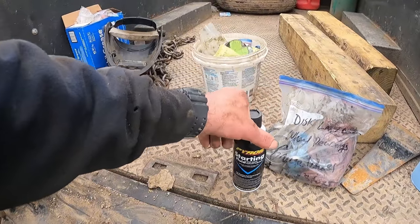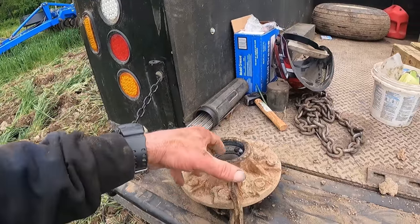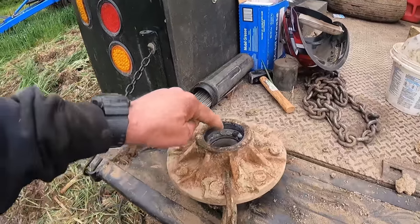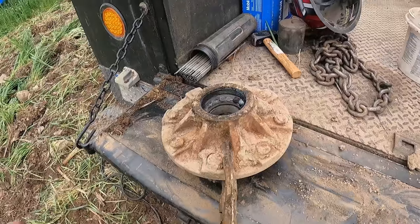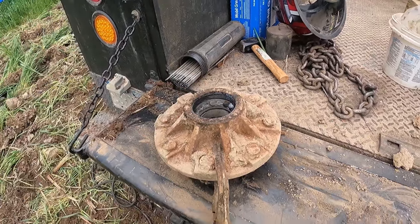Apparently this stuff is somewhat flammable. That's what I used to clean up some of the inner parts of this hub, and as you can see, it caught on fire on me. So I've got a bead of weld on there, and I guarantee you that it doesn't even have to look pretty in order for that to work.